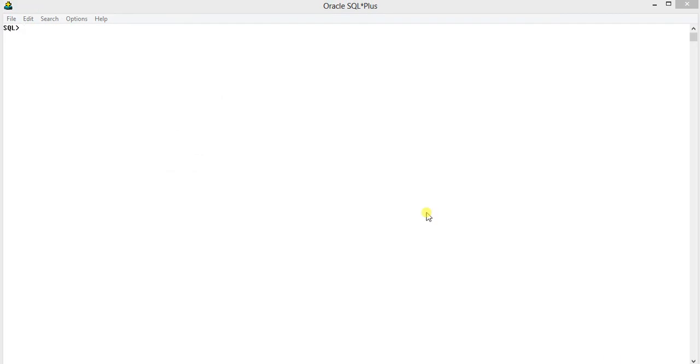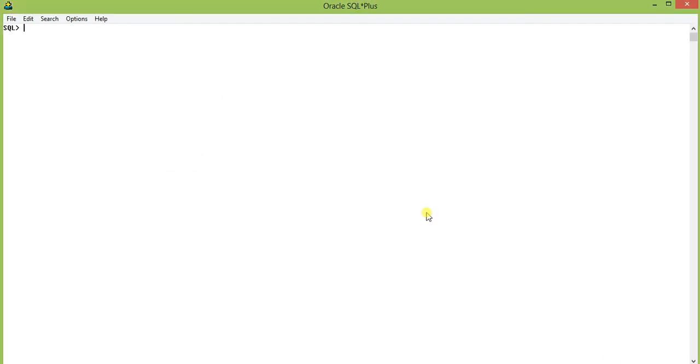I'll explain a few more functions which are very useful. One is upper, one is lower, one is replace. Let's see, again print the name: emp name from employee master, where, to make it short, rownum less than or equal to 20.